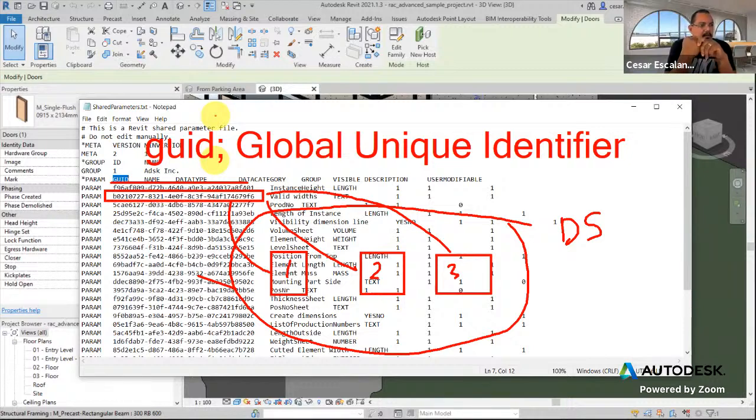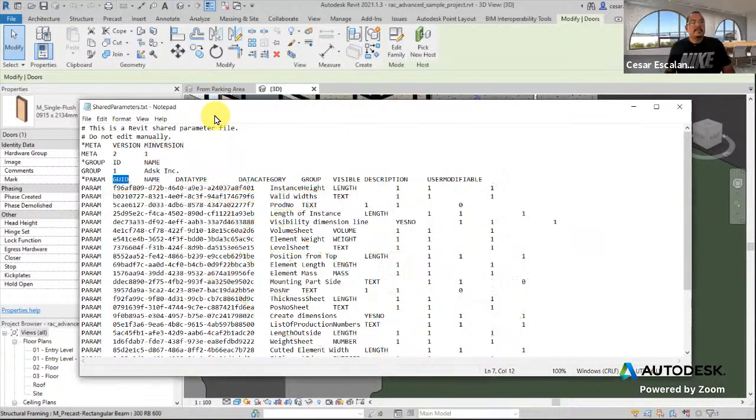BIM managers are in charge of maintaining it and making sure that the families and the projects have access to the appropriate shared parameter file. I know this may be too much, but I want you to understand how it works. When we create a custom parameter that needs to be tagged and scheduled, we need to add it to this book of definitions and store it in a shared location so it's accessible by multiple people across the organization.